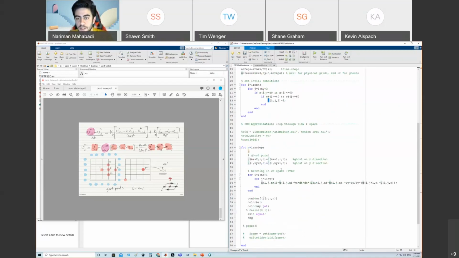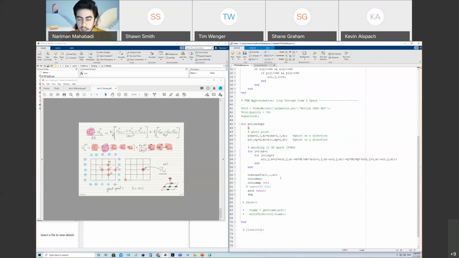Okay, let's move on. I just deactivated this section. This is just to generate the video, so we don't want to make the video again. You know how to write it. And actually, for the next assignments, I would like to see your videos as well. So if you can generate the video and upload it in your assignments, that would be a plus.